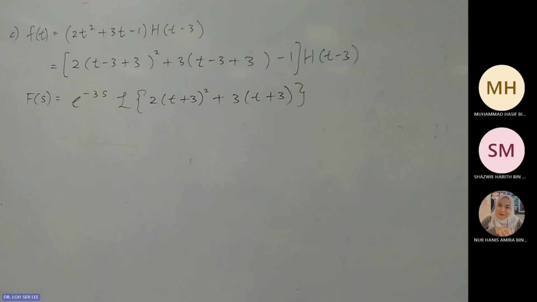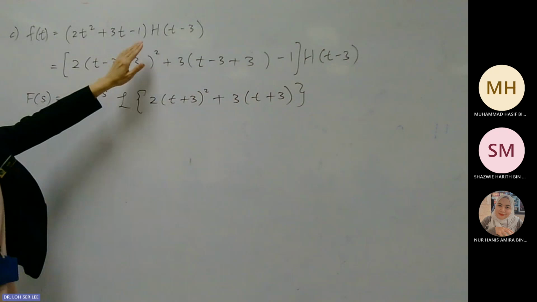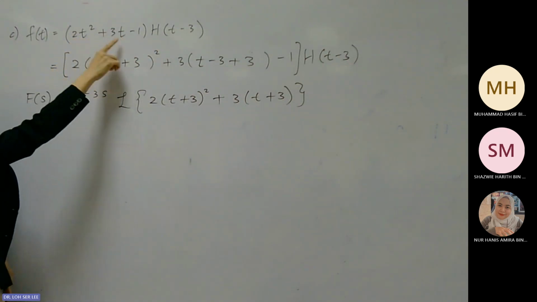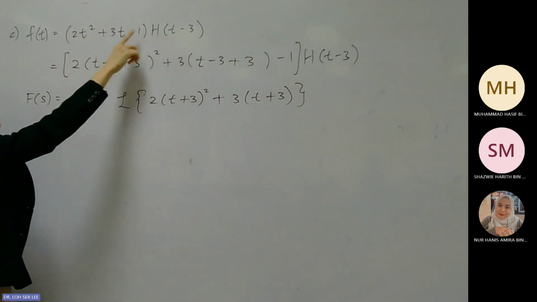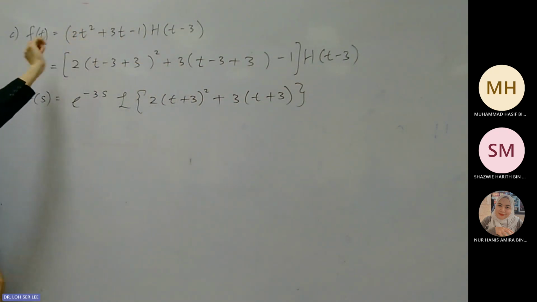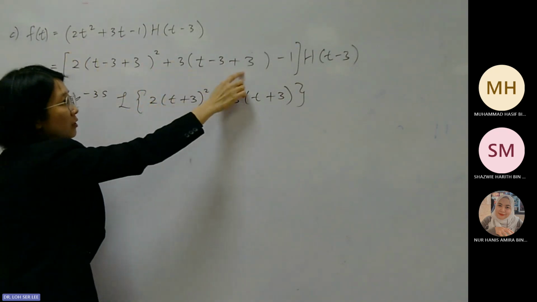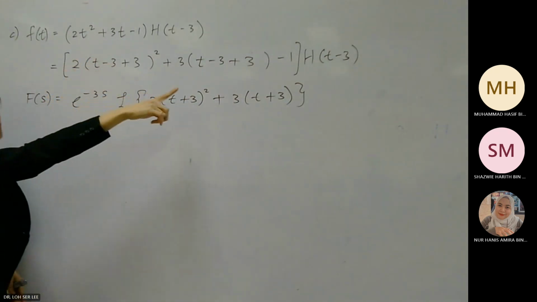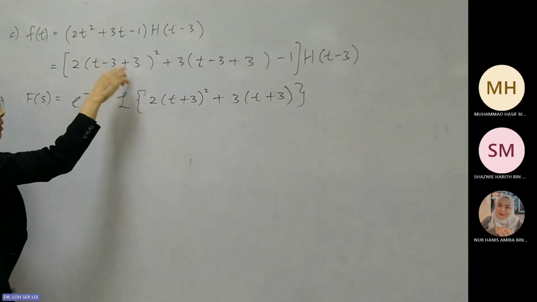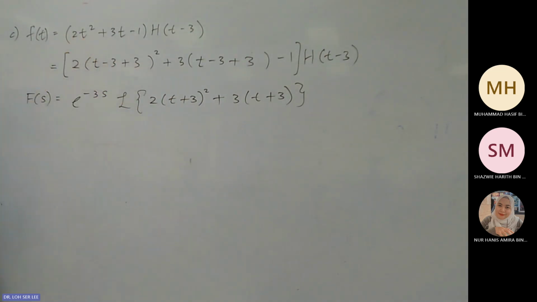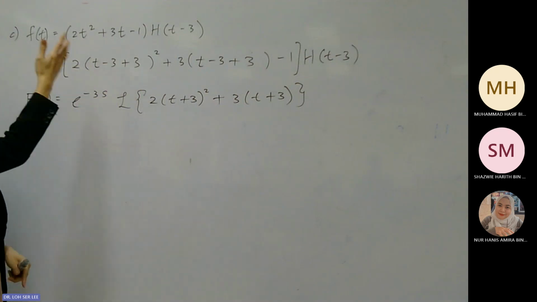The last one? Yes. Okay, when you have a Heaviside function and we want to do the Laplace transform, we have to make sure all the t must be in the same form of t minus 3. So we have to create the t minus 3 for this t. So you leave some space for this t and also this t first. Then you fill up the bracket by t minus 3 and then plus 3. Because this minus 3 plus 3 is 0, you still have 2t squared. We don't change the question. That's why you fill up the bracket with t minus 3 and then plus 3. Then after that, we will start to Laplace transform.